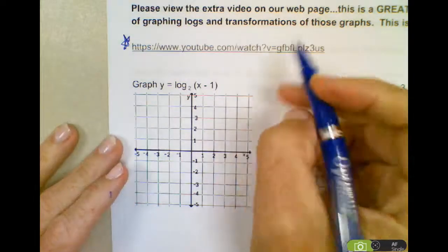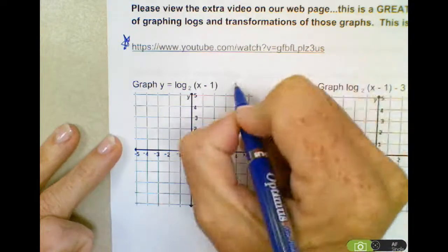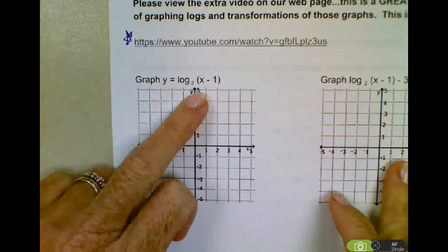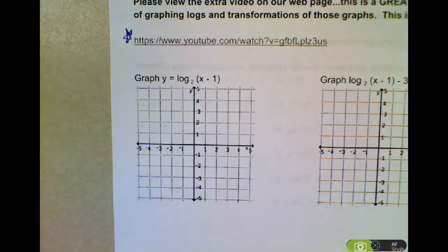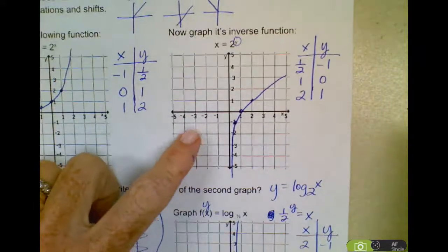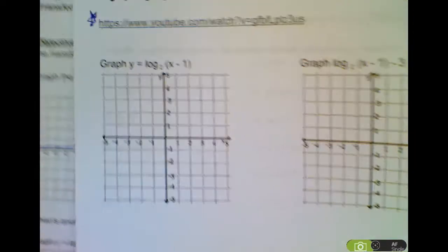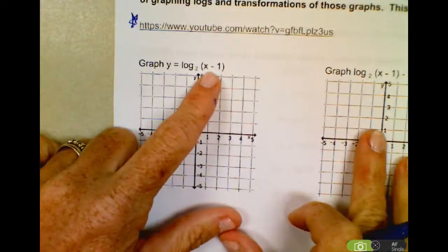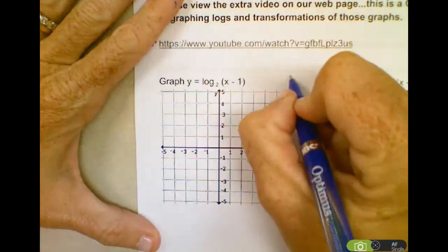Okay, so let's start with what's occurring now. What happens if we take that basic equation that we started with, which was y equals log 2x, which was this right here. Okay, now we're going to see when I adjust that a little bit what happens. And you're going to see differences based on whether that number changes within the parentheses or outside the parentheses. So this is within the parentheses. So let's do our log 2x first.